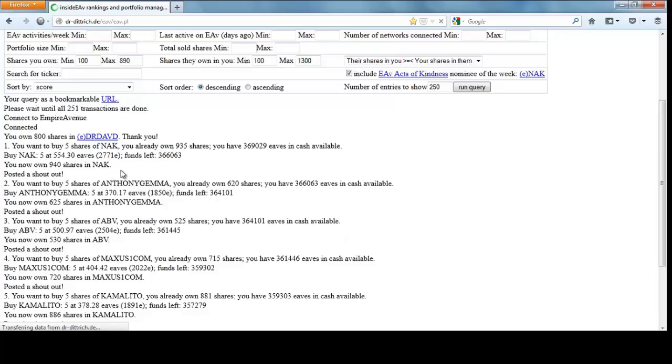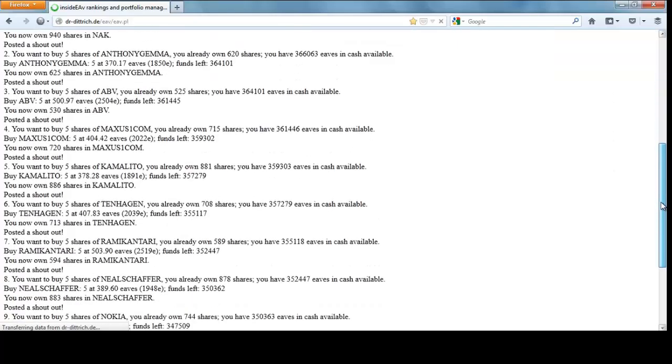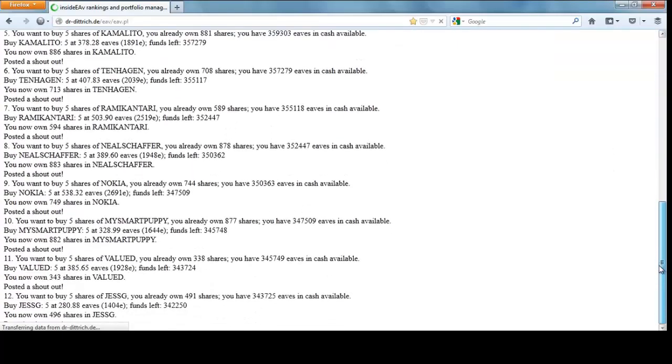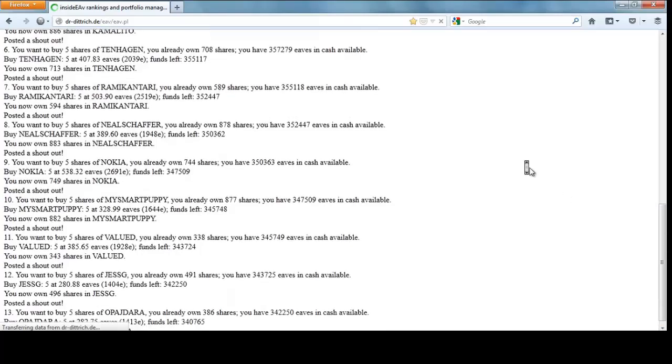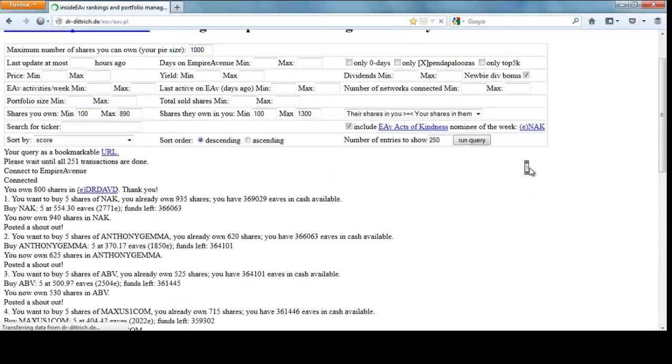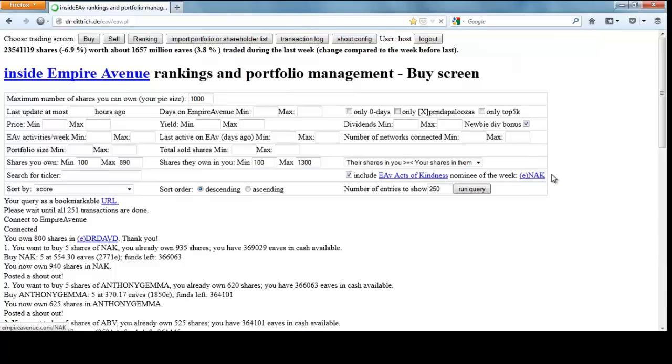He's just a great guy to connect with as well, and this will save you a ton of time. So that way you can see how many shares you purchased in a specific ticker, at what price, what it cost you, how much you have left in your portfolio after you made that purchase, and then how many total shares you own in the stock. And this will just run until it's done. So in my case, this is going to go up to 250 stocks that I'd like to purchase 5 shares in today. And I do that. I tend to do that pretty much every day.